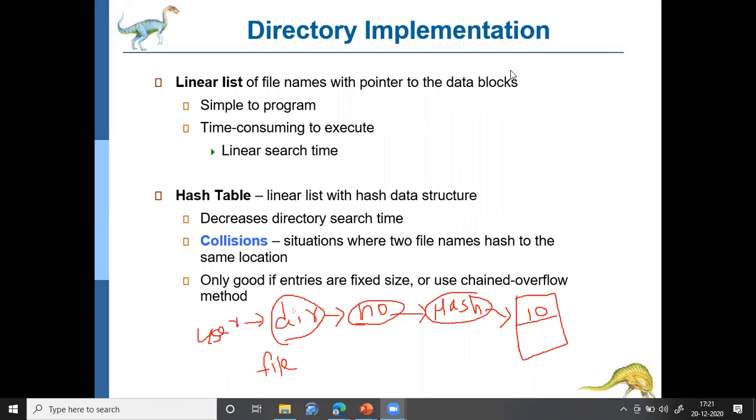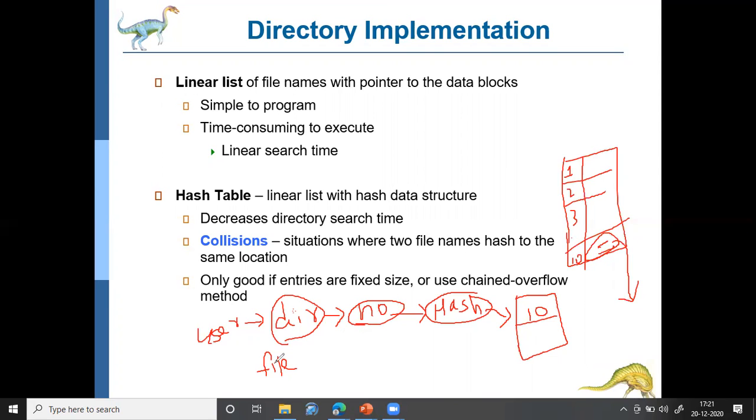Then there will be something called a hash table. Here different block numbers will be stored, like block number one, block number two, block number three, and so on. For block number 10, it tells in which particular track or sector that data will be available. Now the operating system can directly access that particular sector. So this is how the hash table works.